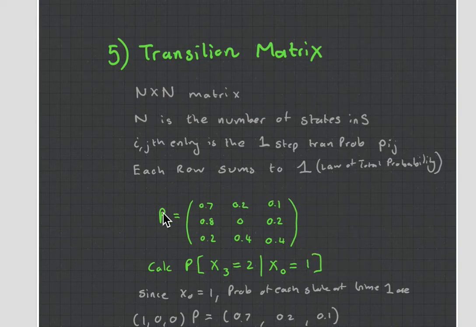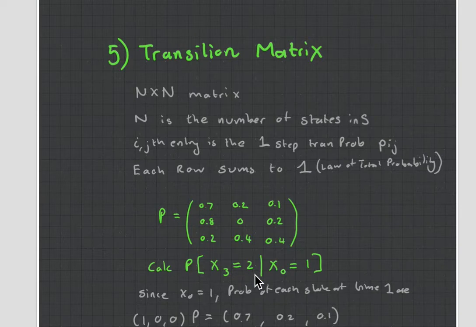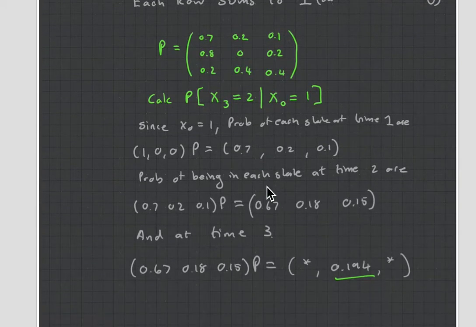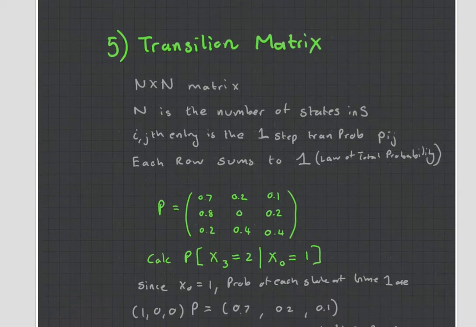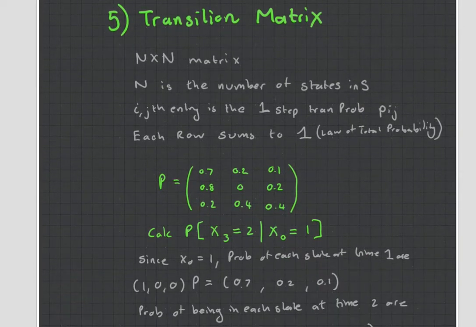And then, you can always get some really cool fancy questions like calculate the probability that in time 3, I'm in state 2, given that at state 0, I was in time 1. And then, this is where your mathematics has to come in because you then multiply the probability by the state. You then use that. You times it again. You times it again. And bam, you get the answer to be just under 20%.